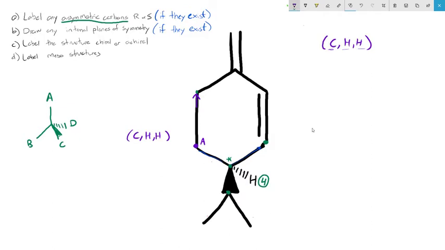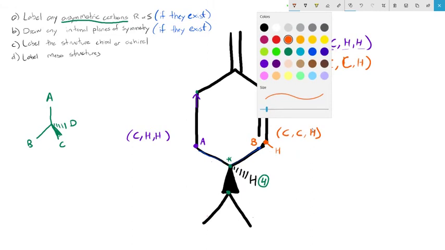Okay, so if we look, I'm going to change colors to make this easier to read. Orange, call that B. Directly connected to this carbon is a hydrogen and a double bonded carbon. Now, we have to have a triplet of atoms to do our comparison. So we're going to count the double bond twice. In other words, it's double bonded to a carbon, so we're going to call that 2 carbons, and then the hydrogen. And of course, write that down over here: carbon, carbon, hydrogen. Again, in order from highest to lowest atomic weight.